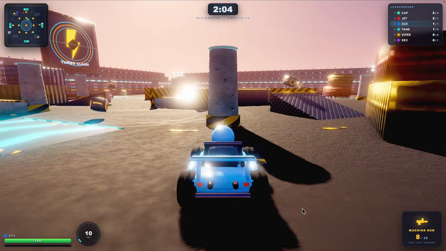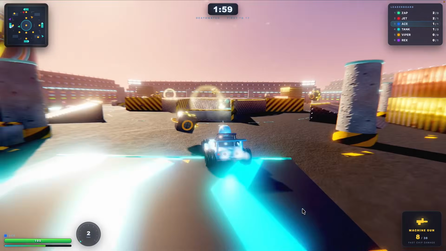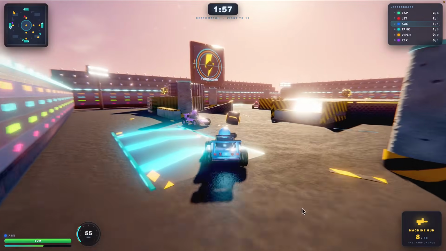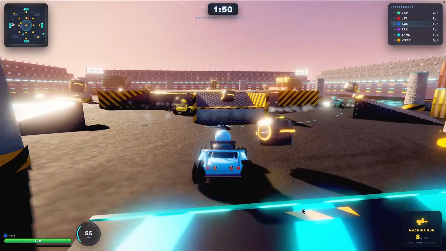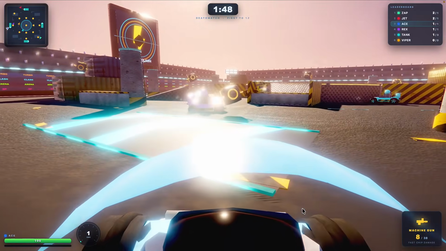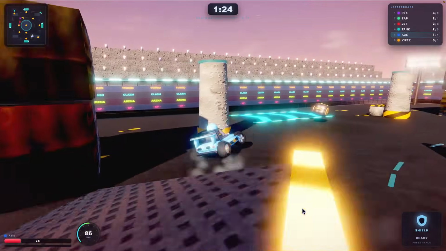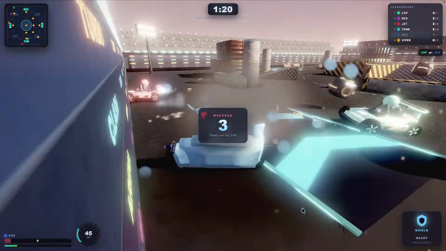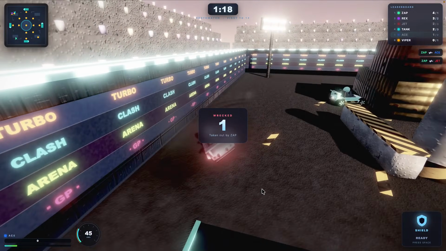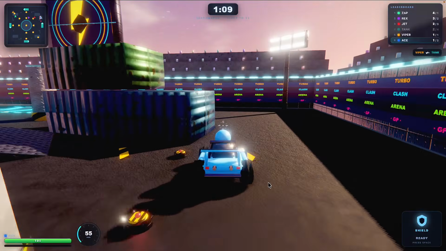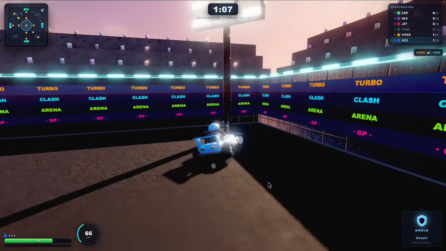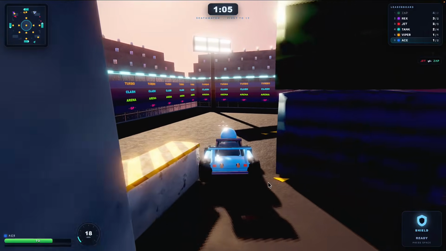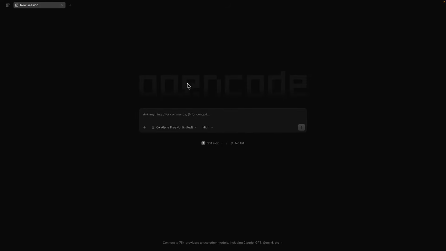I just got killed by another bot, but anyhow, the overall feel and aesthetics of the game look great, and nothing feels broken. There are also speed bumps, so if we drive over them, we get a speed boost. I'm not really that good at playing games, so it is a bit difficult for me to control my car and actually eliminate the bots, but otherwise the visual and the specific game are great. Overall, this is a really nice game. Next, I wanted to test out this model's web design skills.